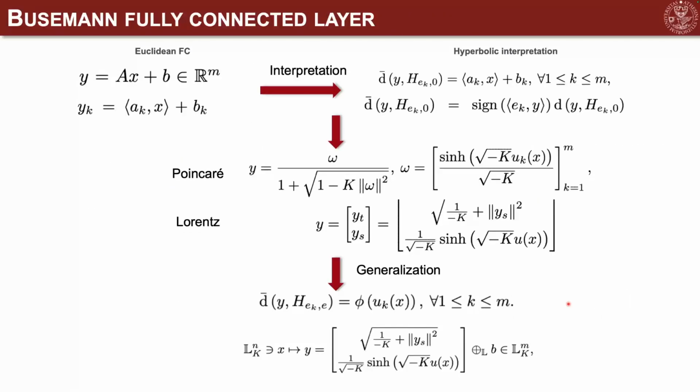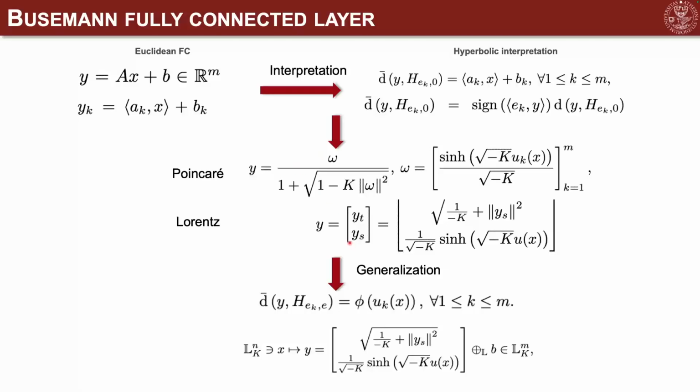And the next thing is to do the FC layer. To do the fully connected layer, we find that the right-hand side is just similar to the MLR. We just need to solve the left-hand side, which is equal to a certain point to hyperplane distance. To do it in hyperbolic space, we only need to solve the point to hyperplane distance and put the Busemann function in the right-hand side. So this is how we get the hyperbolic version of the Busemann fully connected layer.